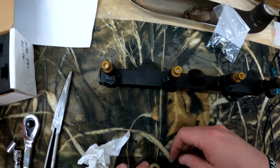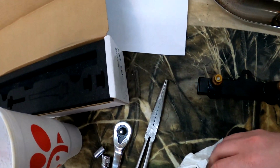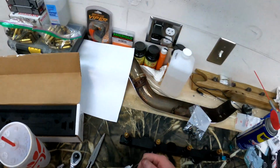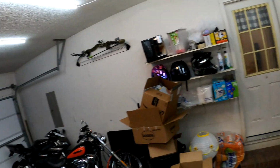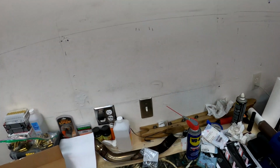Yeah, these clips are not used, you guys. There's no way. They can't be. They literally can't be used, because the way that they're retained doesn't exist. So you will not use factory clips. And tomorrow when the sun comes up, we will be able to install this, get the wiring straight, and then we'll be good to go.